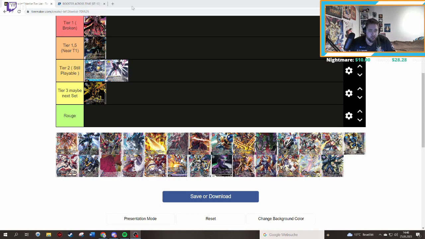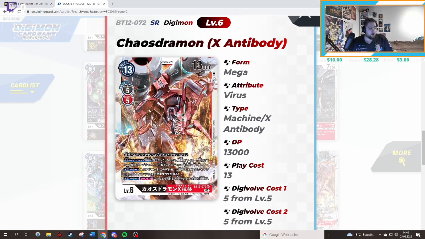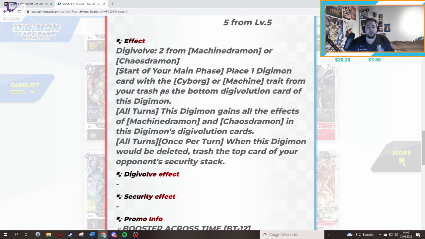Okay, Machinedramon. We come into Chaosdramon. So Chaosdramon X comes out. This artwork is pretty amazing. Like, holy. You will have 2 from Machinedramon or Chaosdramon, which is pretty nice. Out of your main, place 1 Digimon card with Cyborg or Machine in trash. When you trash the bottom evolution cards of this Digimon, this Digimon also gains all the effects of Machinedramon and Chaosdramon in its digivolution cards, so it's pretty nice with some huge effects we're having.